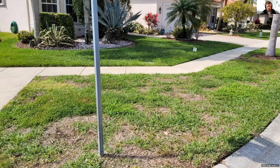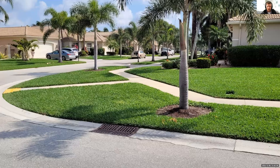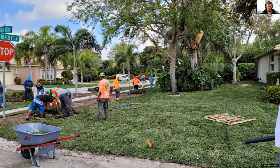And here's just a more up-close perspective of it. On the left-hand side of the road is the Floratam, and the right-hand side has the Citra Blue. So Citra Blue and Palmetto are the two big ones that are holding up. And even while we were going through this particular community, they were installing Citra Blue all over the place. And so this was their strategy.